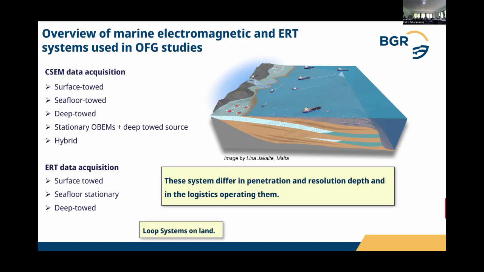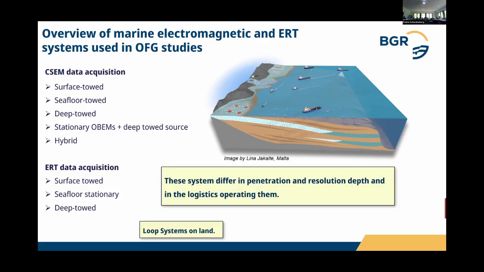I will talk about electric dipole-dipole systems where we do controlled source EM. And it's in the name, electromagnetic. You can generate the signals electrically or galvanically with dipoles, but also magnetically with loops or with coils, right? And that's what Pritam will talk about more in the afternoon. He will use loop systems, coil systems to generate electromagnetic energy.